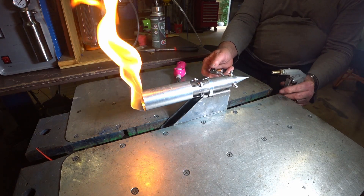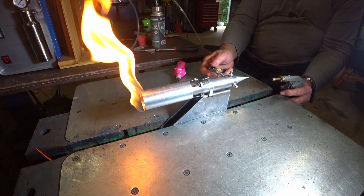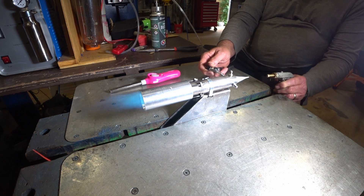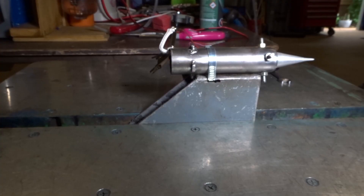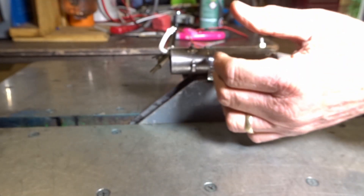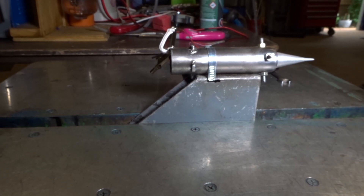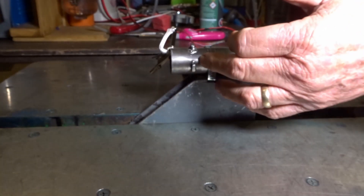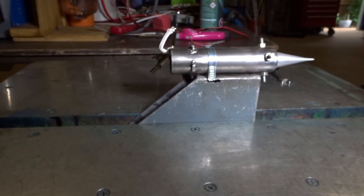The flame holder is going to be a problem as we knew all along — it's like trying to strike a candle in a cyclone. On reviewing the footage, I realised that the flame was at the back here; it wasn't in the combustion chamber. And this was going to be the problem all along — getting it to come in behind the flame holder, which is back in here, and then coming out from there.